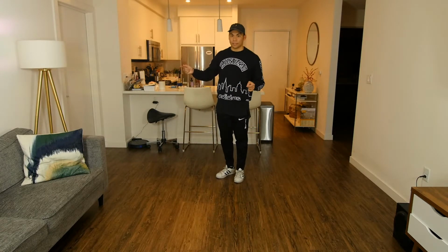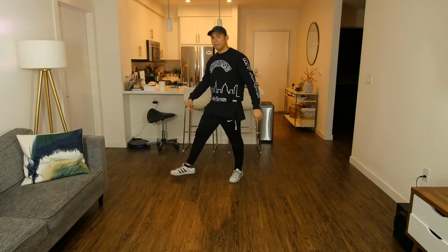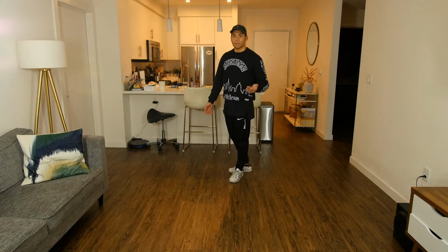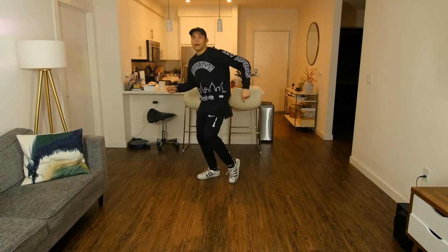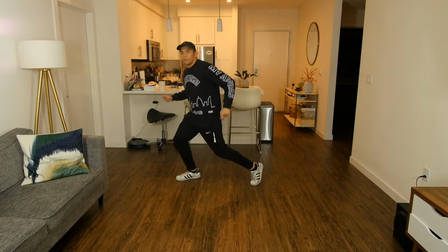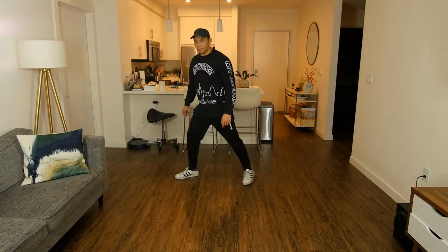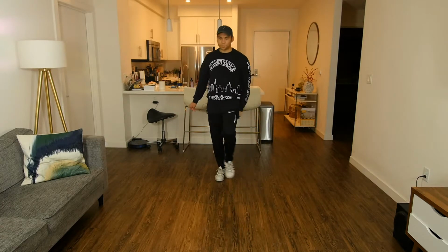So 5, 6, 7, 8, hop, hop, up. And again, my right foot's doing hop, hop, back to center. So basically I'm trying to get my right foot right back to here, and I'm using 3 hops. Hop, hop, center. Okay, so 5, 6, 7, 8. I'm going hop, hop, center. 5, 6, 7, 8. I'm going out, middle, center. Good. So you want to think basically, I'm just trying to do this, but I'm just making it fancier with one extra step, right? So from here, I'm gonna do the same thing.